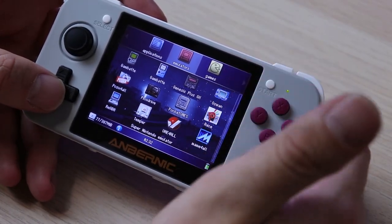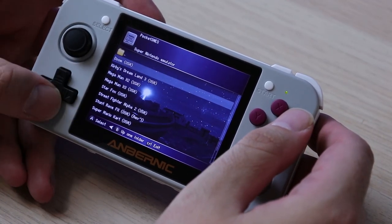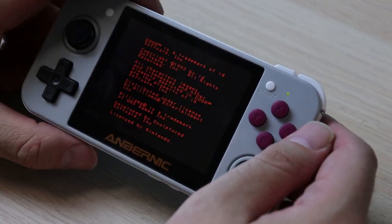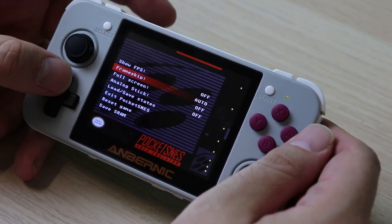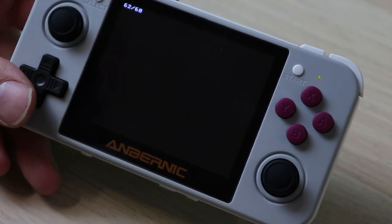We'll see how they perform. Specifically with the Super Nintendo, what I want to look at is special chip games. So I'm going to select a handful of these games to check out. First one will be Doom. I'm going to go ahead and put up the FPS counter as well. That way we can get a good idea of the performance.